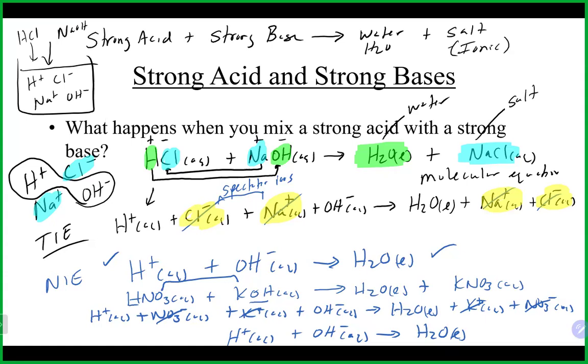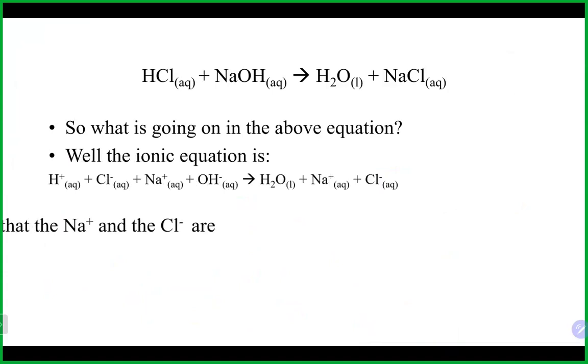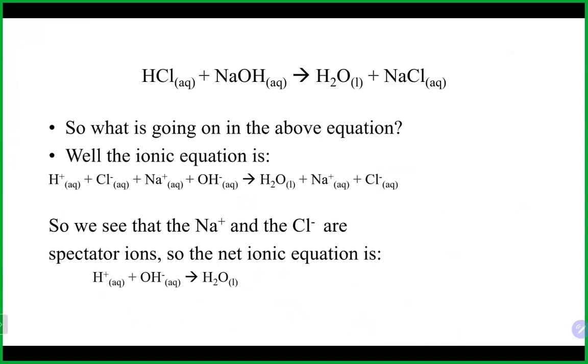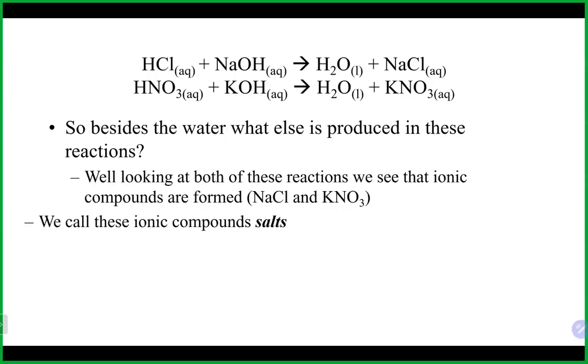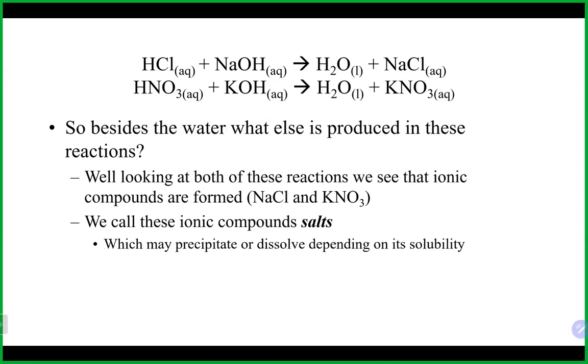Other questions? All right. So again, as I mentioned before, you could go through, and in this case the net ionic equation is always what you're going to hit, because ultimately that is what is happening in this reaction, the formation of water. Here's a couple other examples like I just did. We do get our salt. I would say most of the time your salt is going to be soluble. It is possible the salt could be insoluble, but very rarely will you come across an insoluble salt as a result of an acid-base reaction.